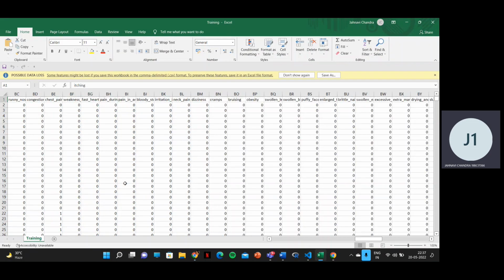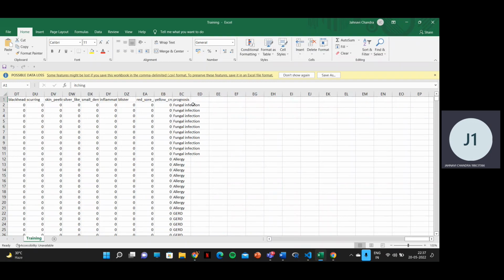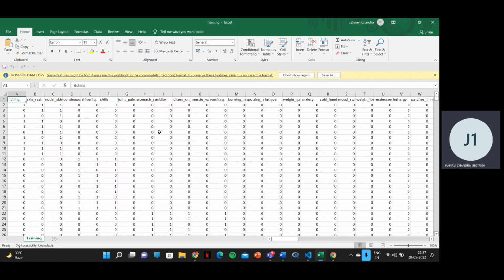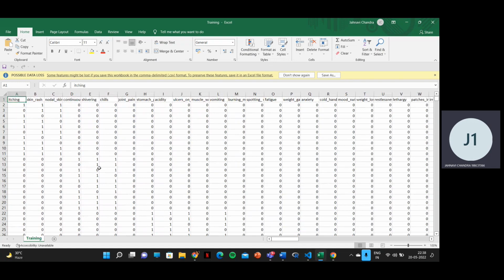So basically, we have a whole bunch of symptoms: itching, skin rash, and when a symptom is present, we write it as 1, and otherwise it's 0. And for a combination of symptoms, the prognosis, that is the diagnosis is made, either fungal infection or allergy. Training data is basically the real-time data that is collected over a period of time where a real diagnosis is made by doctors. So for a patient one with these symptoms, the doctor has made a diagnosis fungal infection. And for the same symptoms, there may be a different diagnosis. So the model trains on all this data so that it can make good predictions on real life data.